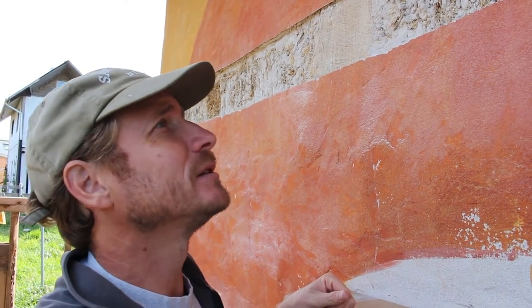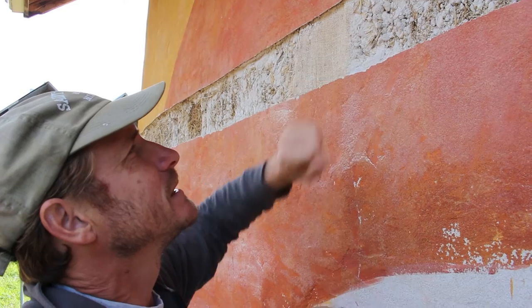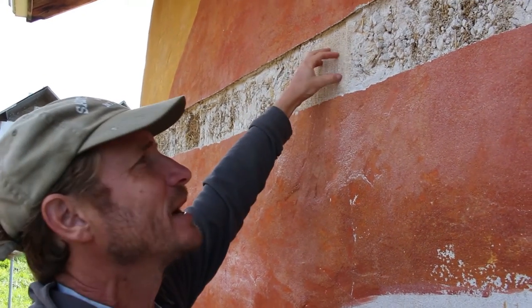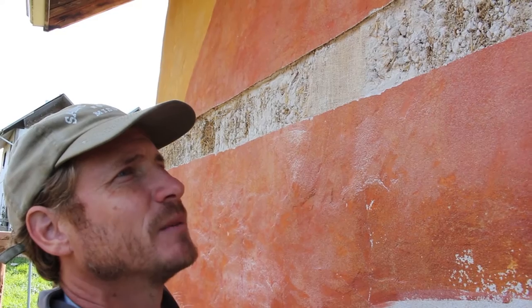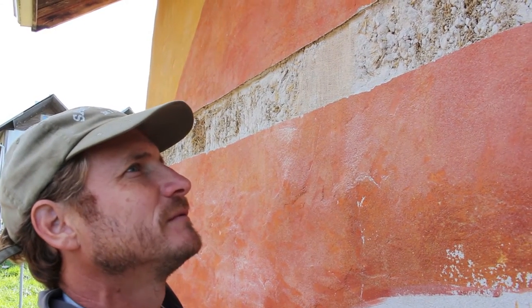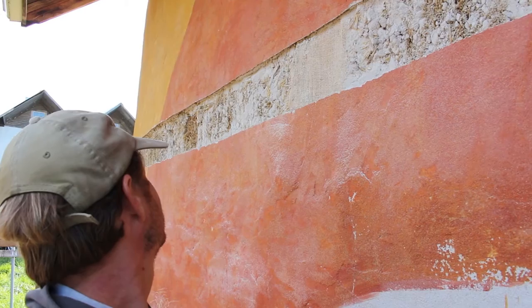It's kind of sad to chip away my beautiful plaster, but it's kind of nice to see what's underneath it and see that the straw bales and everything have held up. This burlap is kind of like brand new. There's definitely no water damage happening underneath my plaster, so the house is pretty intact. It's been five or six years since I put the scratch coat of plaster up there.